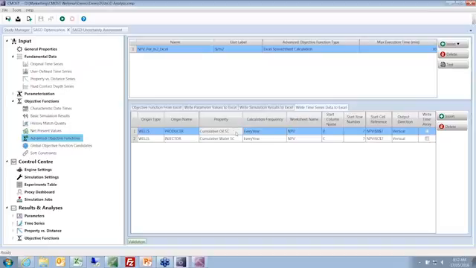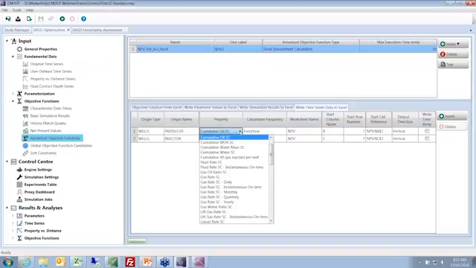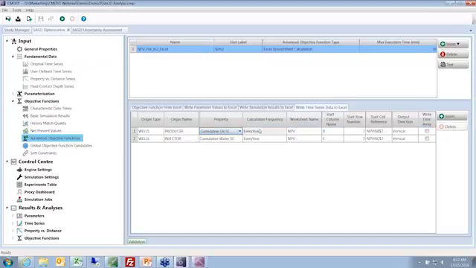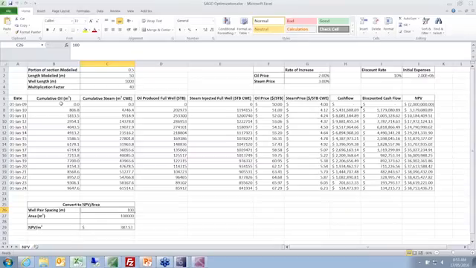So the first thing that we do is define the type of result that we want. So anything from our simulation can be selected, as well as the output frequency. Here we have every year, but you can also select every month or every day. And then the location to start pasting the data. So here we're putting it in columns B and C and starting at row number 7. So when I go back into my spreadsheet, I can see columns B and C starting at row number 7 is where I want to start pasting this data.